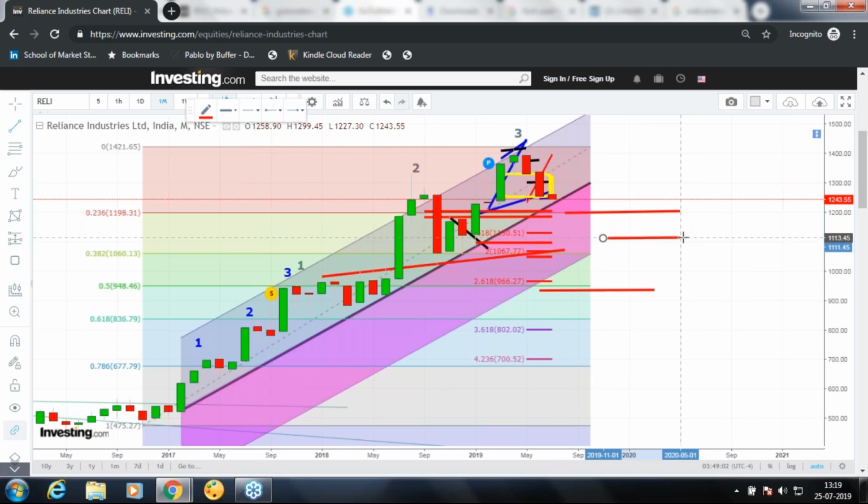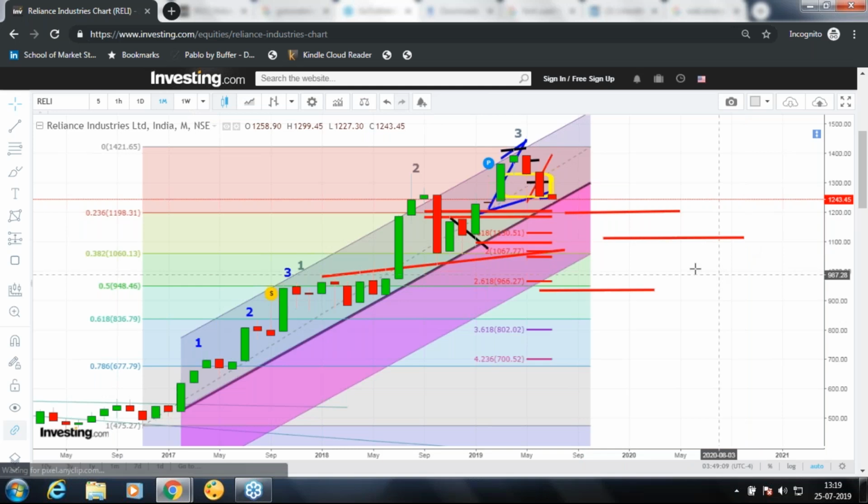So from the technical analysis of the long-term trend of Reliance, we get three levels which we are looking at. If this trend is over, then the minimum retracement we are looking at is about 1198. Then we have another level which is 1113. And as per Gann, if the trend is actually over, the stock price would break 937 minimum over the next 10 months.